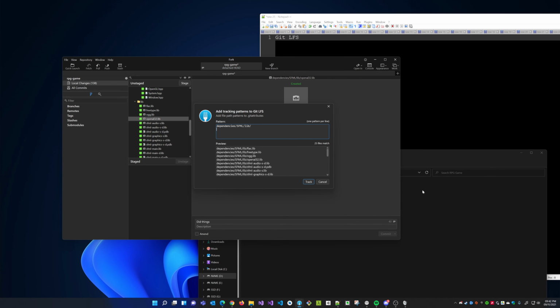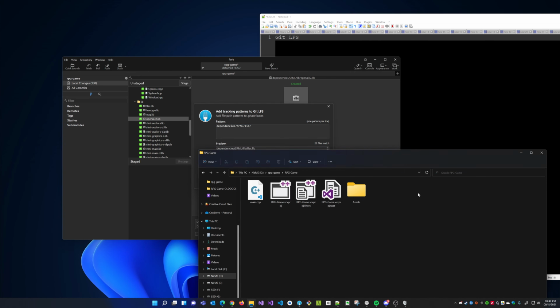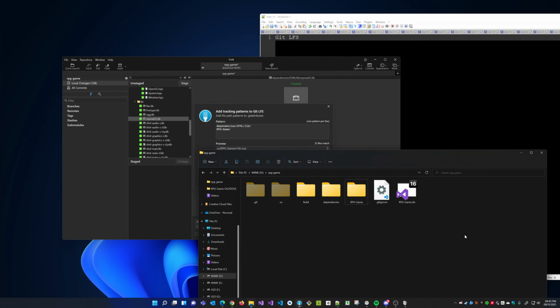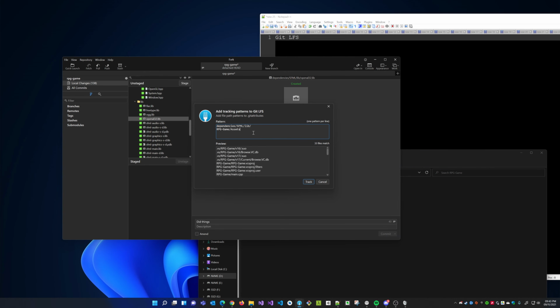I would like to include, but no, that's not going to work because this assets folder will be copied somewhere else. Either way, I would like to include this assets folder. The way I do this, again, just copy this slash assets, so everything in this assets folder will be included.